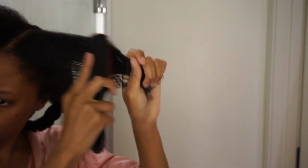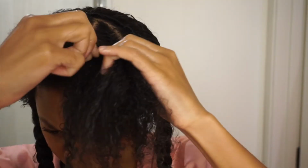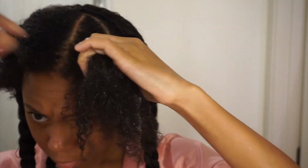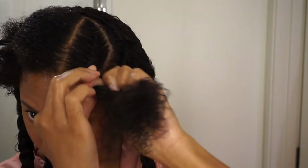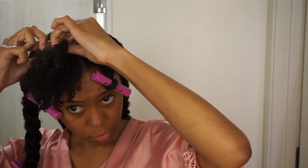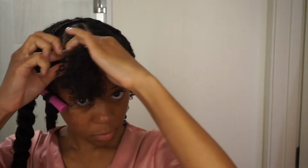Now with my leave out, I am prepping my hair by sectioning it into 2 pieces. I'm going to flat twist it so that way my hair has the same texture as the clip-ins. Obviously my hair is a lot shorter than the clip-ins that I'm using. I believe the clip-ins that I have are about 18 inches, and my hair, including shrinkage, is noticeably different from the clip-ins, but I do want to make sure that my hair has the same texture for the way I'm going to style it the next day.